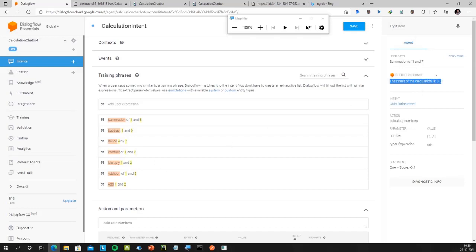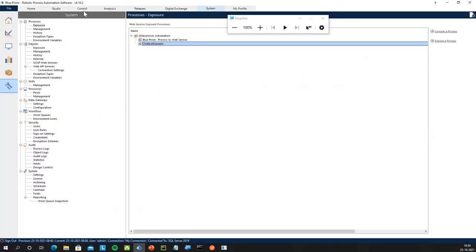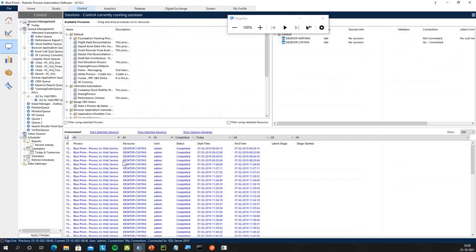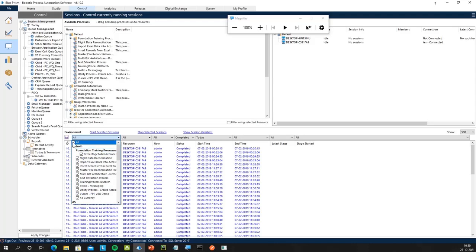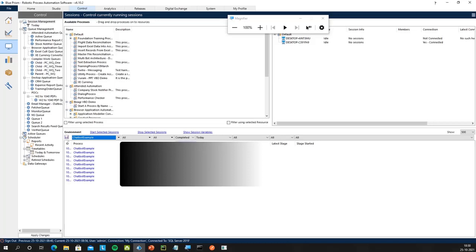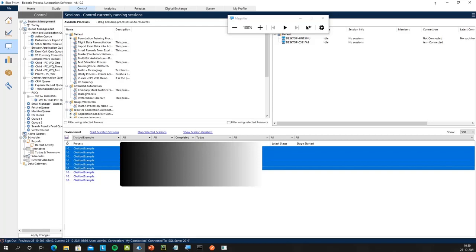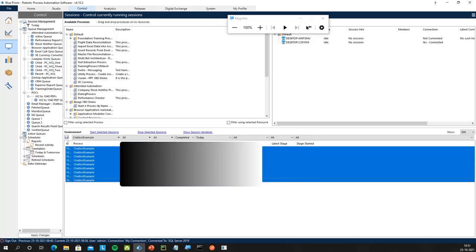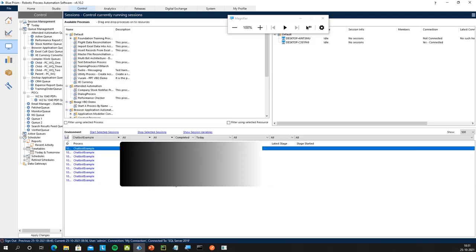Even if I go to my Blue Prism process right now, and if I go to my control room, and look for the process that I've created for this one, let me go to some old process, chatbot example, right? So till now if you see, 1 2 3 4 5 6 7 8 9 requests I have done till now, correct? So let's see what happens if I do one more request.